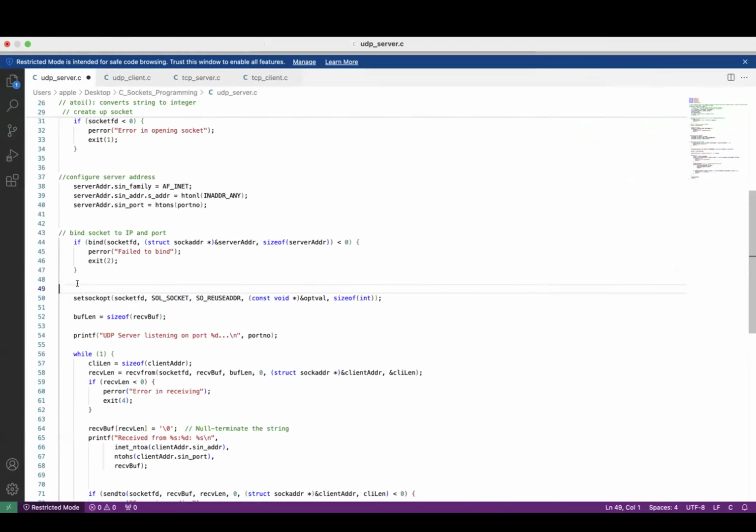Okay, so let's try to understand this setsockopt. Basically, if I write here, setsockopt is the function which we are using to modify socket options at different levels.